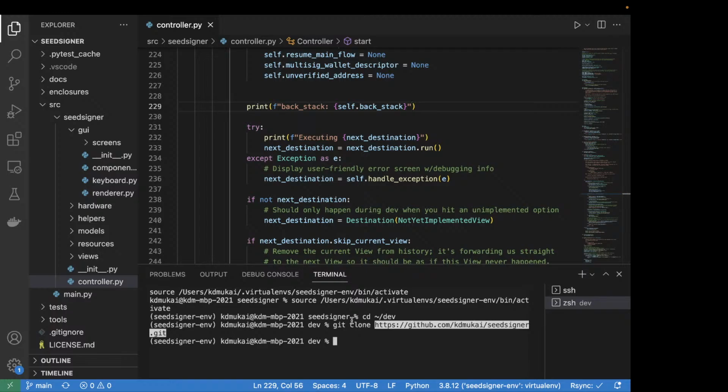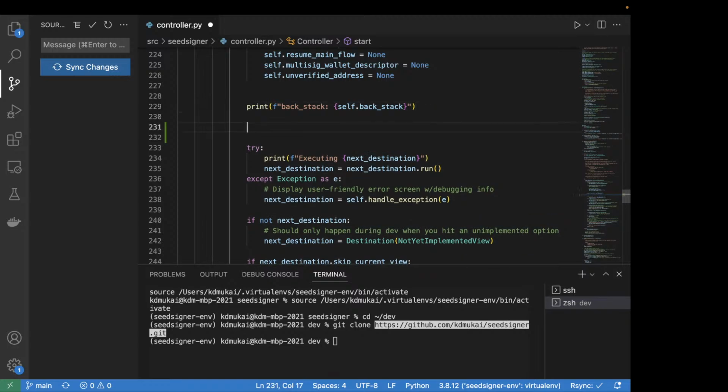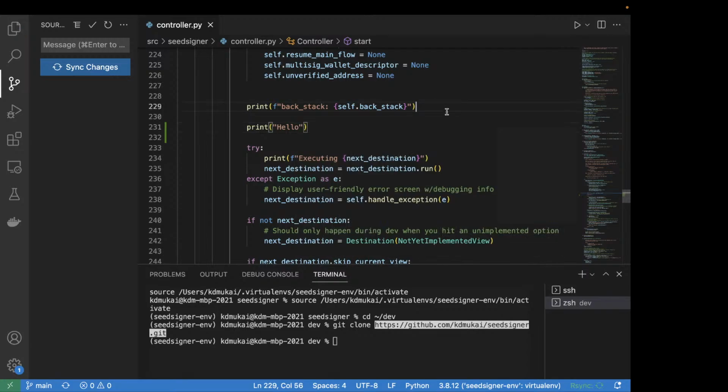And then for convenience, actually, first of all, VS Code has Git integrated within it. So if I do make a change, let's say something totally innocuous. Okay. So now I've made a change.